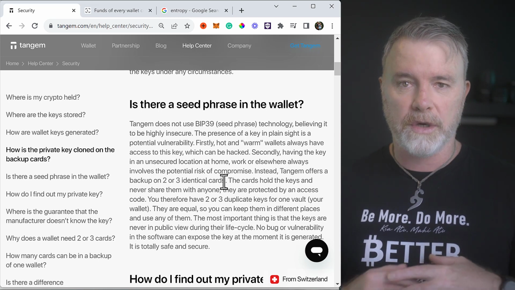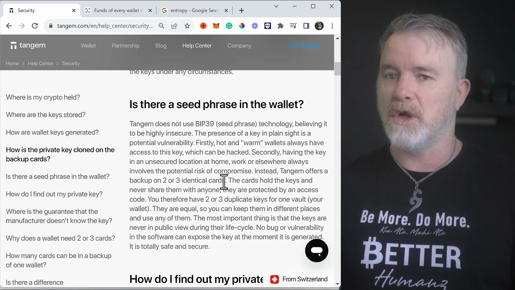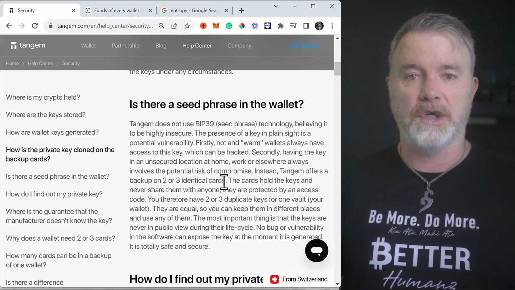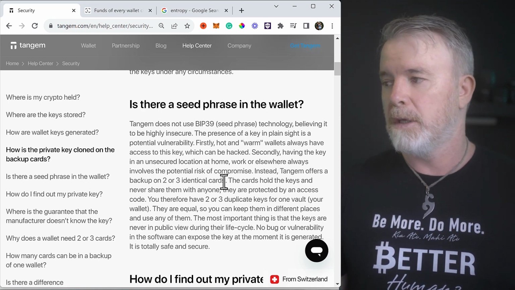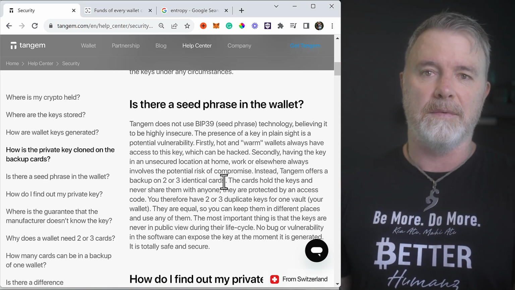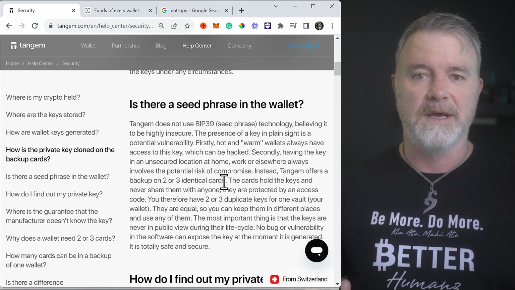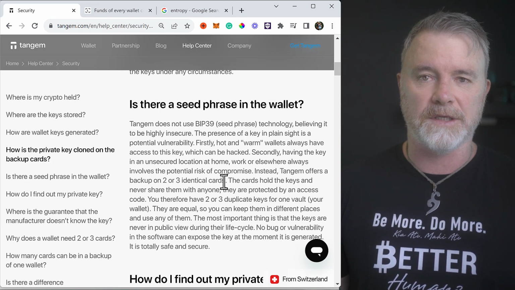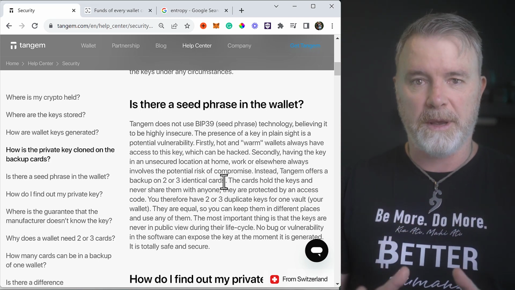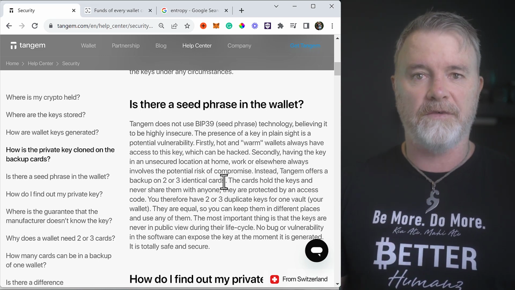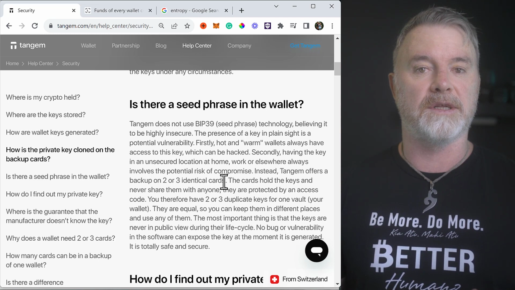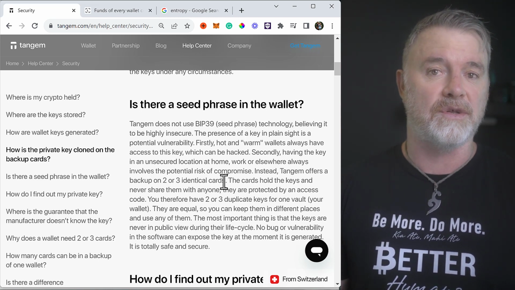Now, this is talking about the normal method. This is not talking about you importing a seed phrase or generating one, which you can do in 2.0, okay? So this is the ultimate security, the secure method, obviously, because there is no access to the seed phrase. However, in 2.0, because there was a lot of customer feedback and people wanted the option to basically have access to their seed phrase.